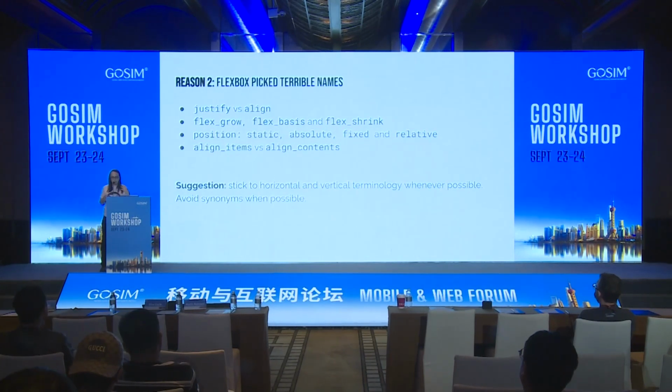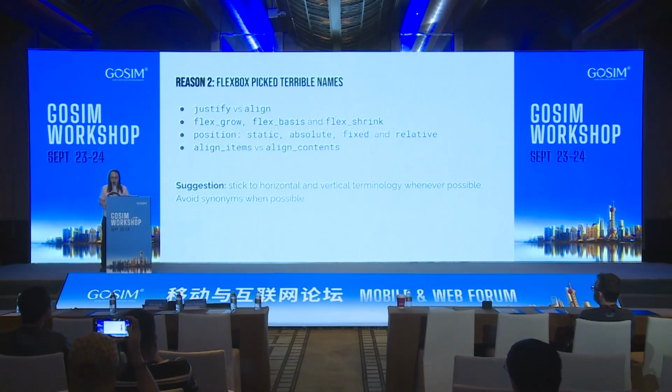The other thing that makes Flexbox really hard for beginners is that the names are not intuitive. If you pull a stranger off the street who's never done web dev, ask them which is justify left right or top bottom, and what about align, or what does flex grow do, or flex basis, or flex shrink, or please tell me the difference between position static, position absolute, position fixed, and position relative, because none of those do quite what you might think.